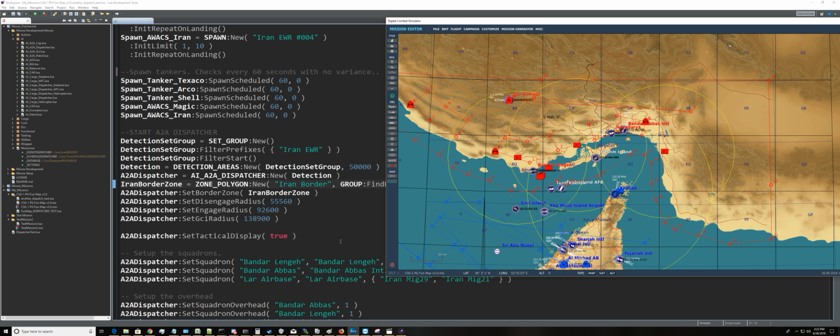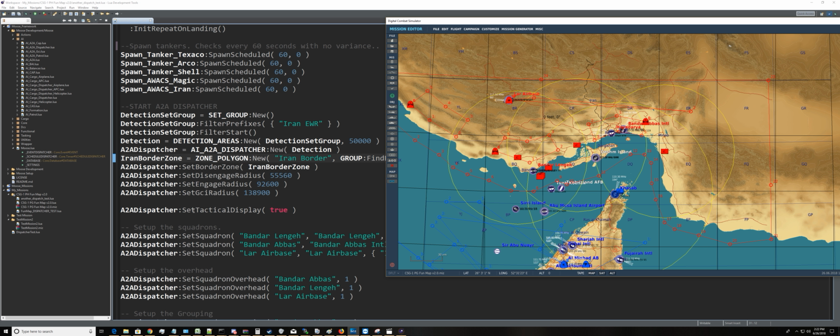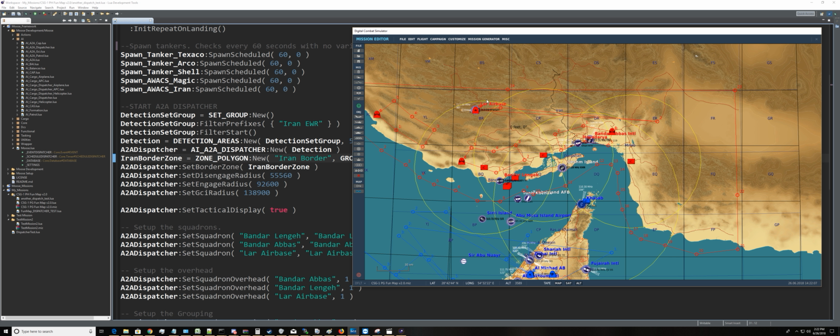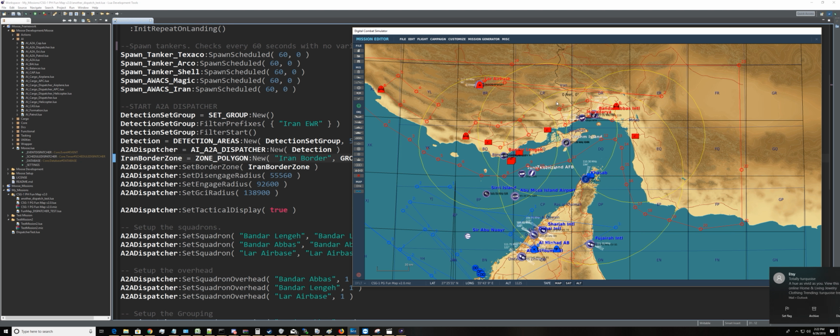So, and then we'll explain how we set all that up. Tactical display is set to true right now. I have it off in the map, and it'll be off on the server as well. But I have it true right now for debugging because it's going to pop up a little box here where we can see what the AI dispatcher, or air-to-air dispatcher, is actually telling those planes what to do. So you can see their statuses when they're turning and all that.